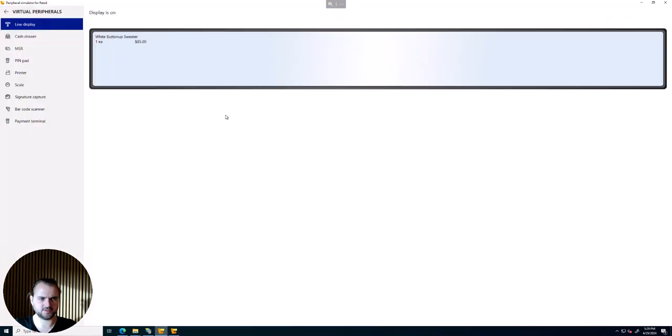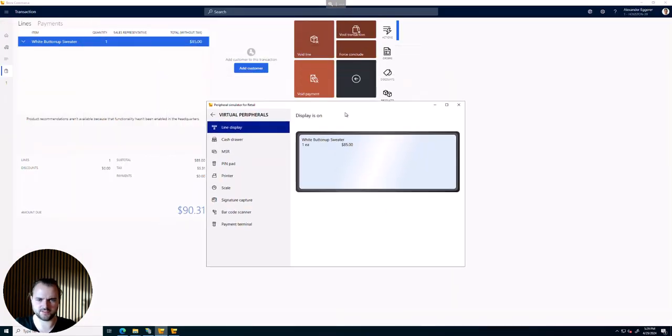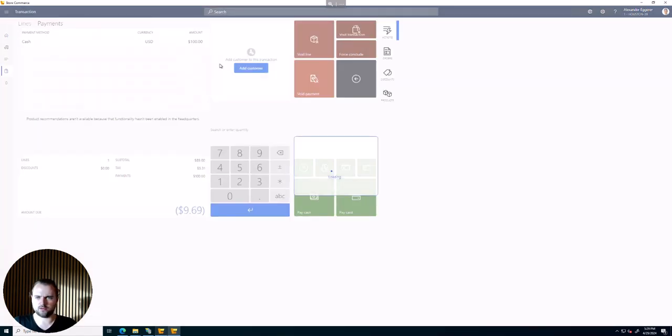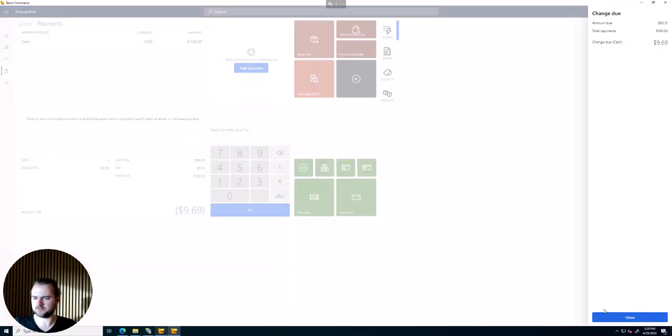And as you can see, now the line display is working and it shows the sweater here, which is great. Let's pay cash as well on this. Okay, I just took some note, but never mind.